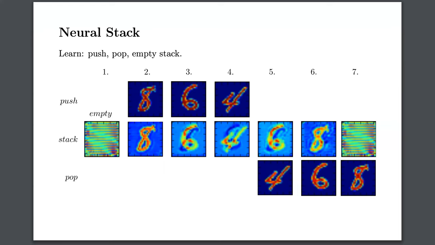The more interesting thing is that if you look at the internal representation, this model has to learn how to encapsulate all of these digits inside its representation of a stack, but it also has to remember the order in which it did it. If you look closely, you can see it's kind of interlaced, 4 and 6 and 8, in a particular way, which I can't fully interpret, but it operates as a stack such that when I then either push or pop from the stack, I get back the correct object. All of these things are learned simultaneously, the push, the pop, and the empty stack, such that they all work together in the way that you would expect, according to this notion of observational equivalence, as I talked about before.